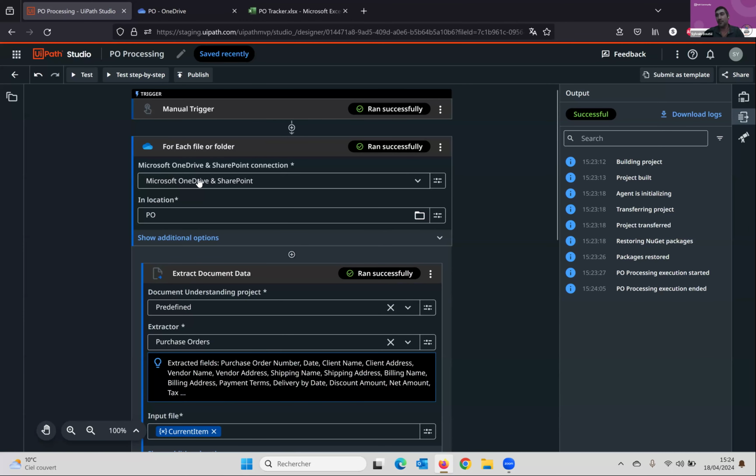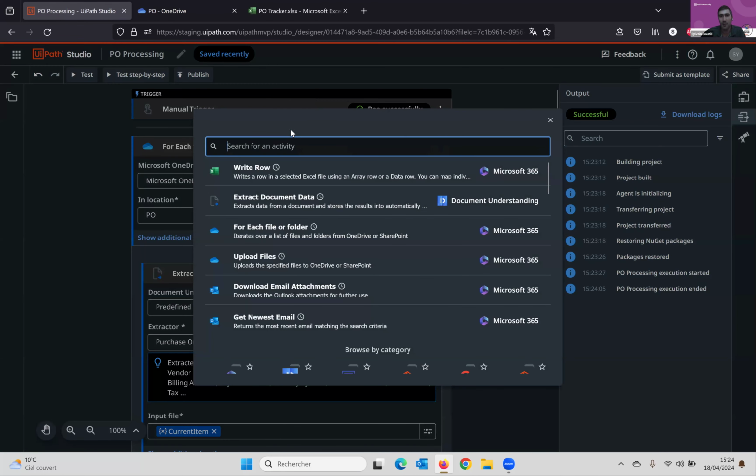So now Christian is super happy. He says this is exactly what he was looking for, but maybe now he wants to do a bit more because these POs are coming per email. So maybe you would like to add the steps before, like extracting the attachment from the email and then adding them to the drive. So let's also build these steps. So now we are really focusing on the automation part, how to retrieve those POs from an email.